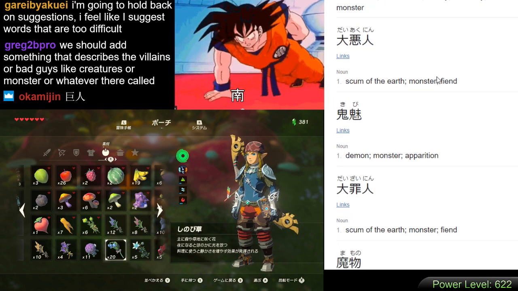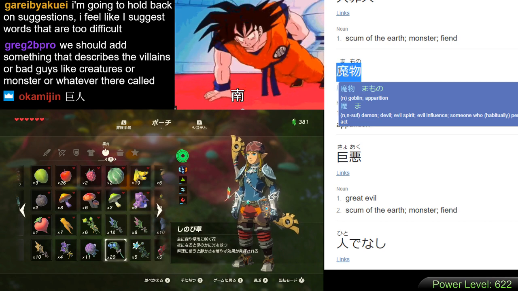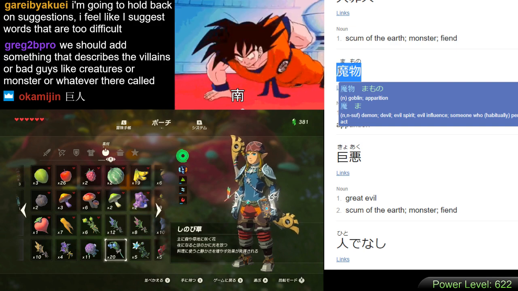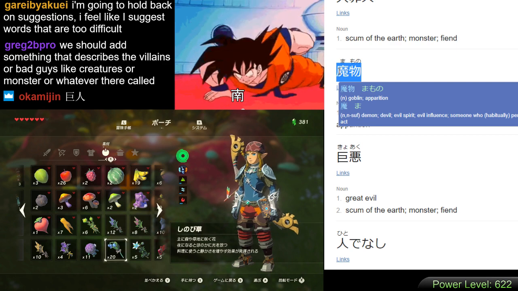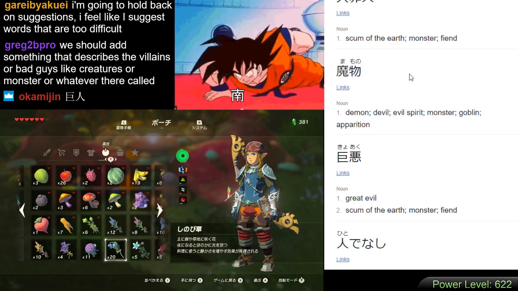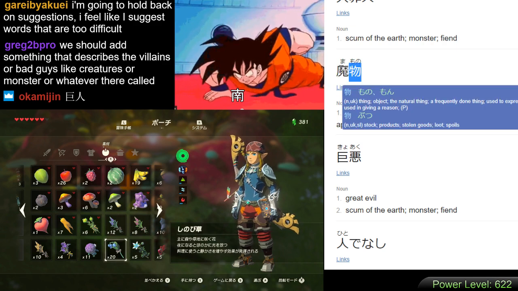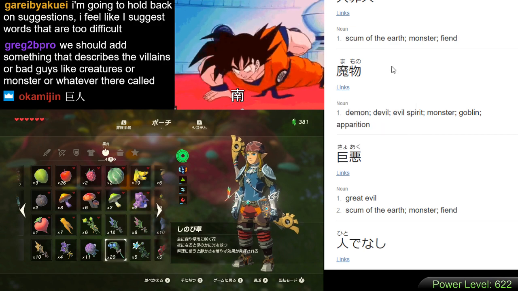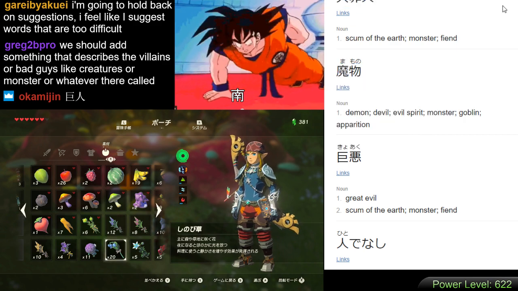So there's a lot, and we're still not seeing what we saw in-game. This is what we see in-game. Mamono, goblin, apparition. Because this is the one we see in-game, and this is, for example, the shop that we found was Mamono Shoppu. We found the shop for these creatures. This is what they call the monsters in this game, so why don't we add this word? Because it is the keyword for this game. Mamono. But as you can see, it doesn't say it's common, so this might be more rare outside of this game. But you certainly see it in video games in general, so let's add that.